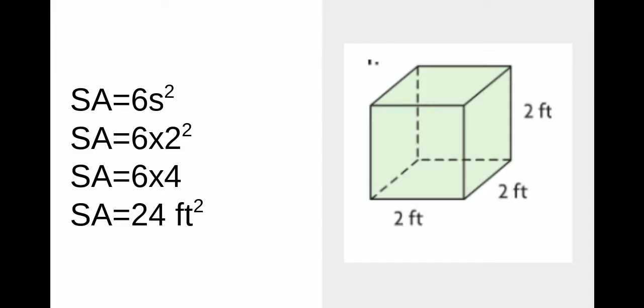So anyway, if we use this cube surface area formula, all you got to do is put the 2 in for S, and it makes it so simple. 2 squared is 4. 6 times 4 is 24. 24 feet squared. Make sure you have your label feet squared or square feet. It's okay if you don't know how to do the square for the label on the computer. You could just leave it as 24, but make sure you have it on your paper.